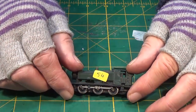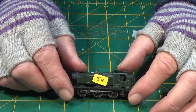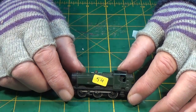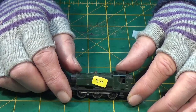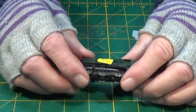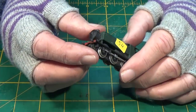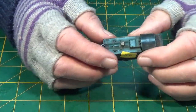Tonight's project is going to be this little GRAFAR, and it's one of the job lot of 9 I got at New Year. I've allocated it job number 54, apparently a known runner, so let's just have a wee look at it. Couplers missing at the front, but buffers intact.